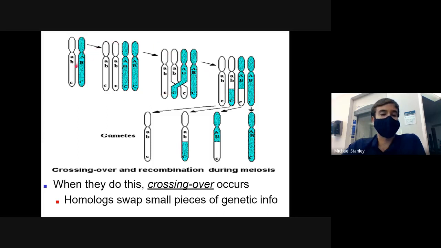So it looks kind of like this, where you have your mom's chromosome and your dad's chromosome, right? So here's our diploid cell, two copies of the same chromosome. And you'll notice that they both have ABC genes, but the mom has the little version of ABC and the dad has the big version of ABC. When we get to talking about genetics and how genes work, we'll talk about why there's big and little ones. But for now, you just have to know that they're the same gene, but different versions, essentially. So we have that diploid cell.